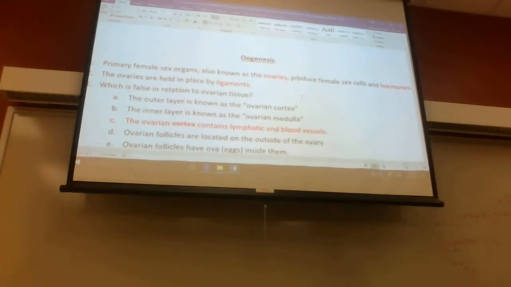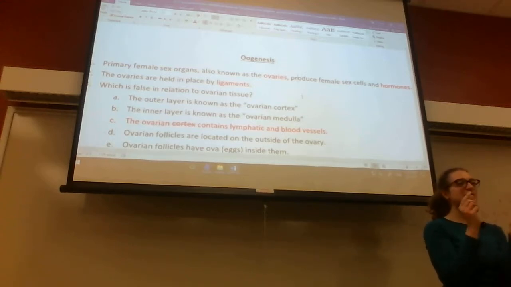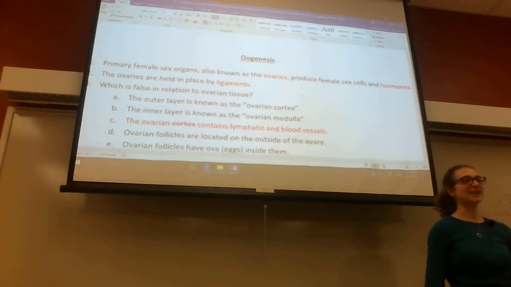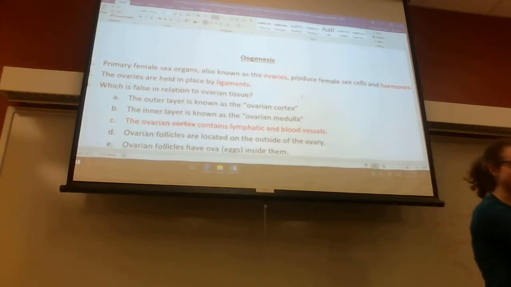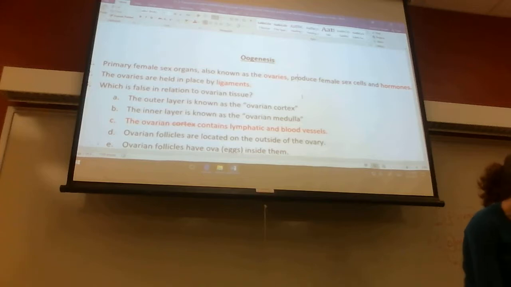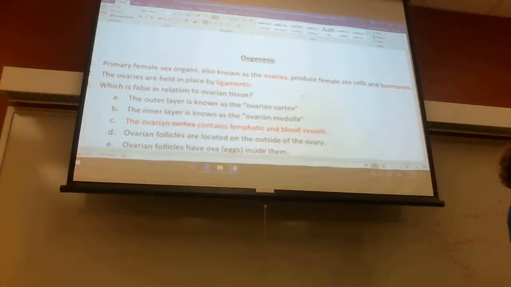Ovaries are like itty bitty, and the tubes that come from the ovaries, what are those called? Fallopian tubes. Yep, I forgot. That's why I asked you. But the fallopian tubes are the size of spaghetti. So you think about all that pain you go through. It has to do with something this size and something the width of a spaghetti string. Lucky us. I think our body's trying to tell us you can be impregnated now. And it's like no. Why are you doing this?